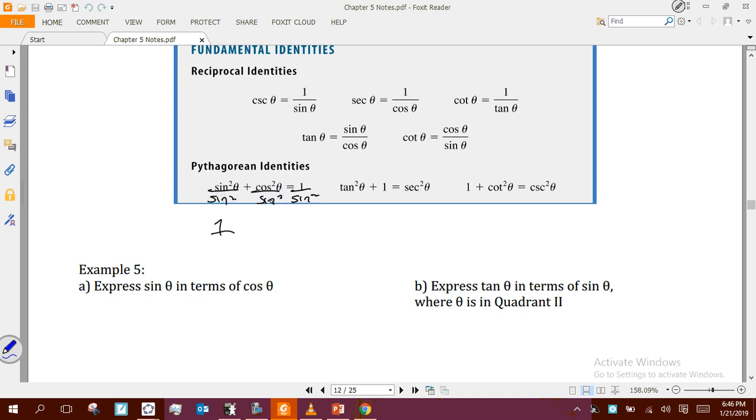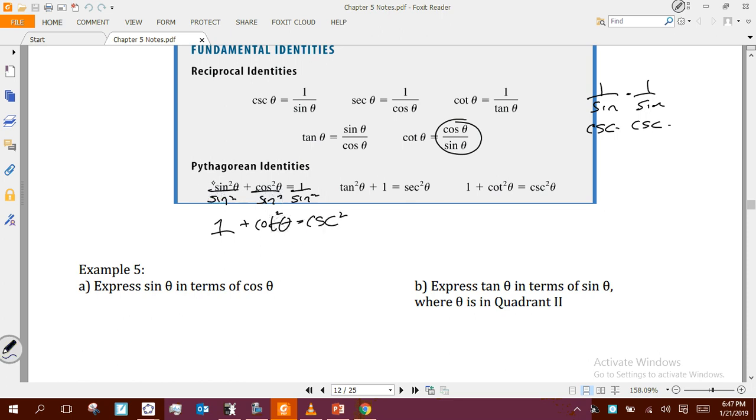Cosine divided by sine gives me cotangent. You see that right here, cosine divided by sine. I got cosine divided by sine times cosine divided by sine right here, when it's cosine squared divided by sine squared. So it's going to be cotangent squared, and 1 over sine. So 1 over sine squared is this, but 1 over sine is cosecant. So I really got cosecant times cosecant. Cosecant times cosecant is cosecant squared.